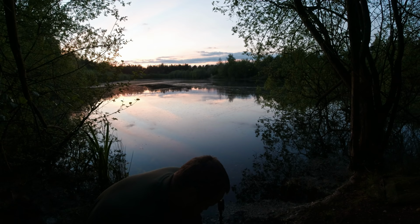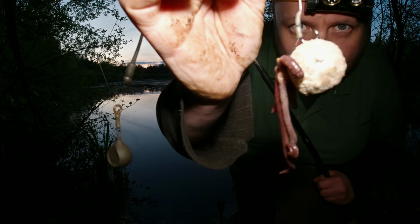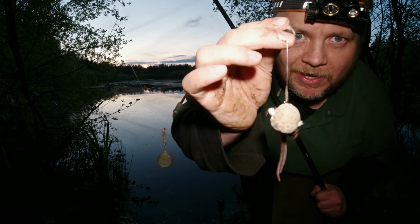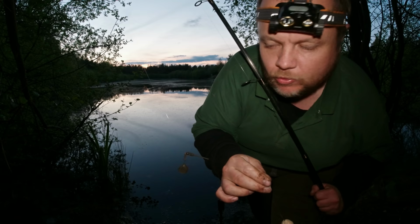There we go, all done. Three red worms on a maggot clip. Little mesh bag there to give a nice bit of attraction, and also if it does land in between some weed, it allows it to present itself a little bit better. Nice simple rig. And not a worm kebab in sight.